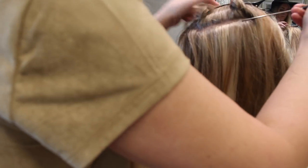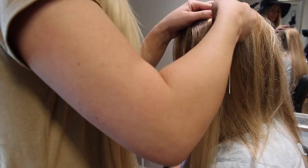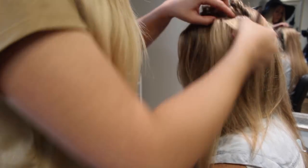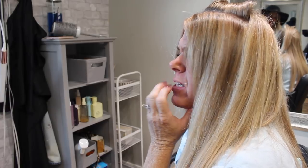It makes sense in my head, but I never know if it makes sense when I'm talking. So yeah, I'm gonna do that angle, and then I have another one right here, and this one's just centered to fill in any gaps as well, and then I will do one more angle around her face.